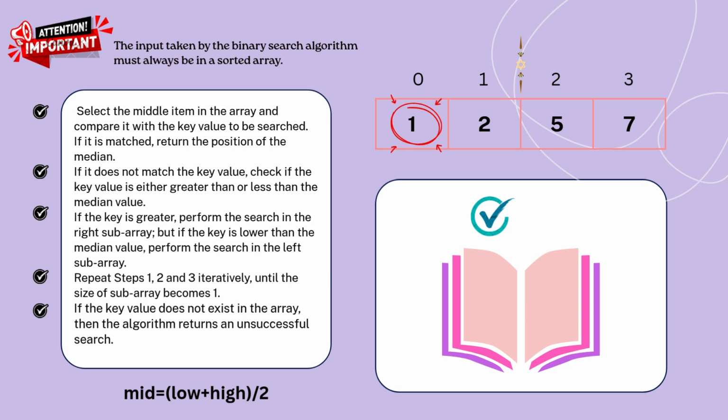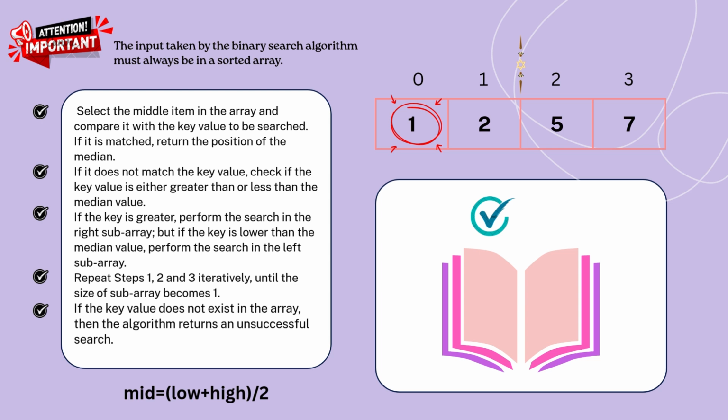But if we had not found 1, then we would have divided the left subarray again into two equal halves, retrieve the value of mid, then again tally the value of the mid with the key given, and likewise we will find the ultimate element. So one thing to keep in mind is, in case of binary search, we always need to take a sorted array. This we need to keep in mind always.